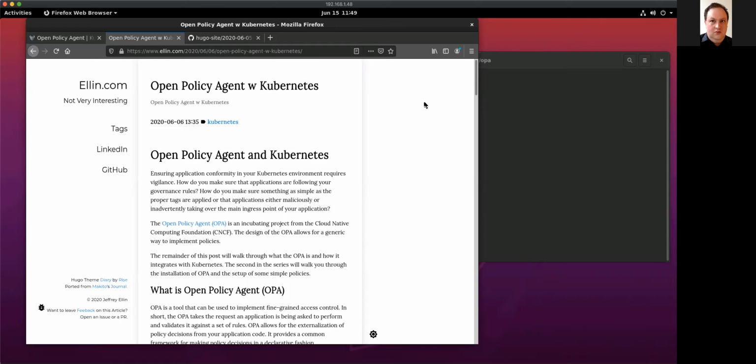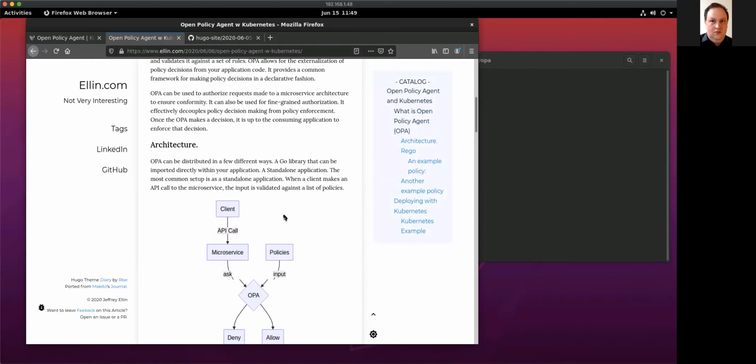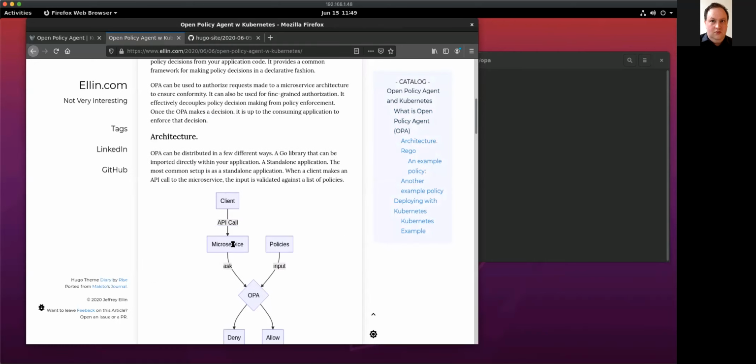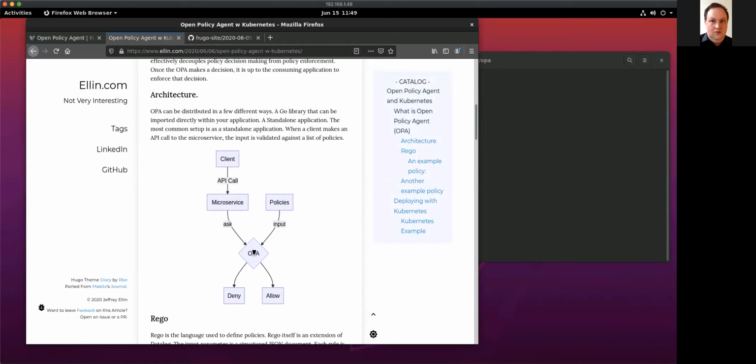Before I move on to the installation steps, I got a couple of questions, so I just want to clarify what OPA is. Essentially, it takes the request that a client makes against a microservice and validates that request against the OPA, or Open Policy Agent. The OPA takes as an input the payload that's being requested by the client on the microservice, as well as one or more policies.